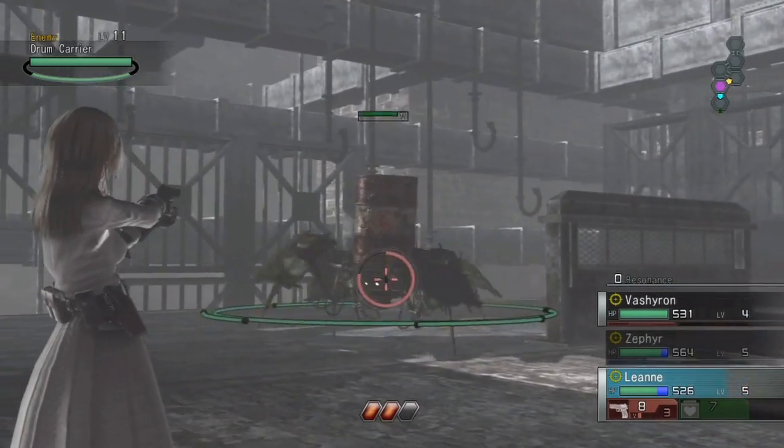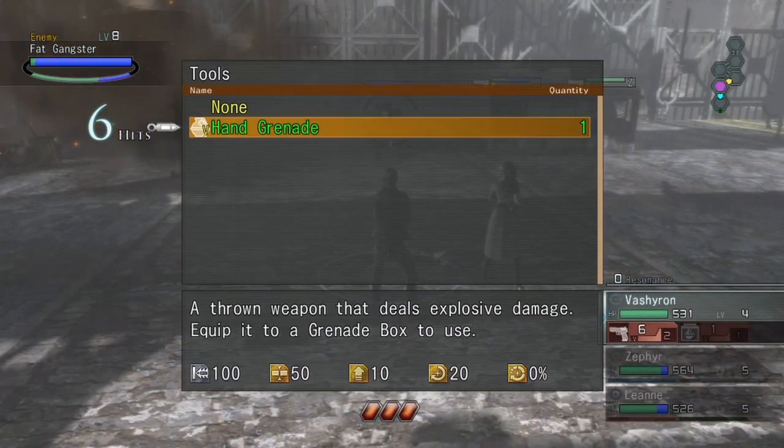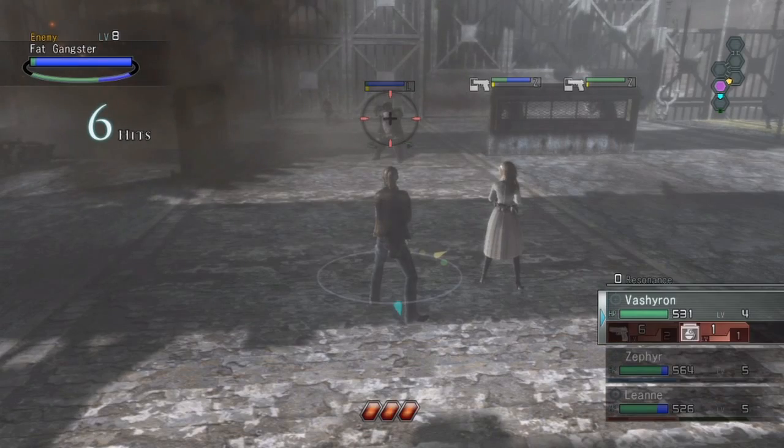Okay, good. That thing's coming over here. You just want to shoot that thing, and the barrel will blow up, and it will die instantly. So that's good. And it can also wipe out other enemies. How many grenades do I have? I should only have one.